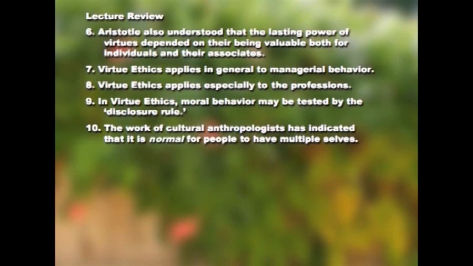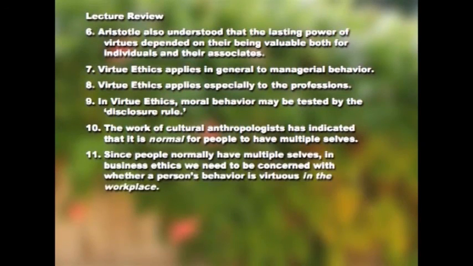10. The work of cultural anthropologists has indicated that it is normal for people to have multiple selves. Consequently, the master virtue of integrity is key in virtue ethics. 11. Since people normally have multiple selves, in business ethics we need to be concerned with whether a person's behavior is virtuous in the workplace. We neither can nor should extrapolate from virtuous behavior with family, friends at home to the workplace. One need not follow from the other.